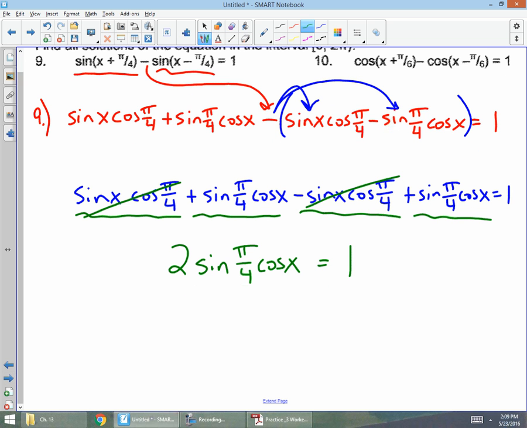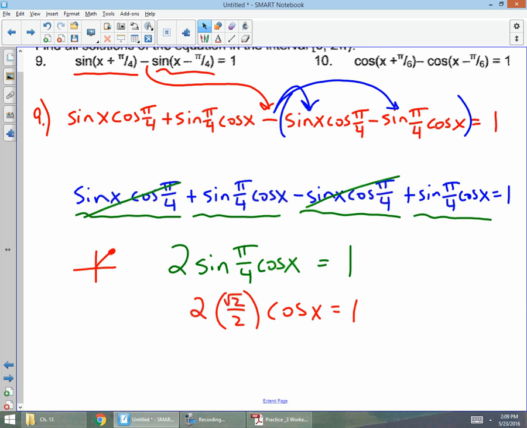So, next, what is pi over 4? Or sorry, the sine of pi over 4. Okay, so pi over 4 is right here, and that would be square root of 2 over 2. Well, 2 divided by 2 is 1, and 1 multiplied by the square root of 2 is the square root of 2.